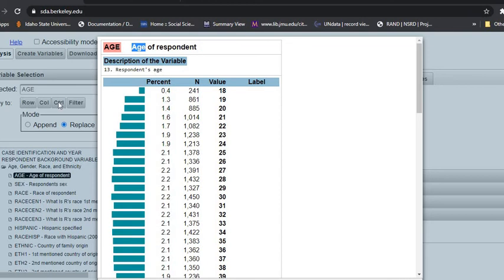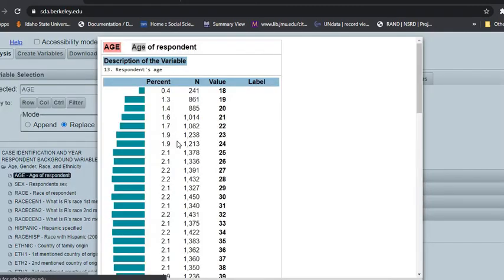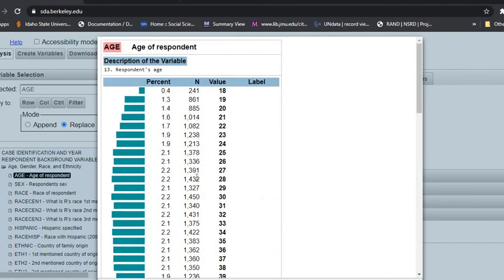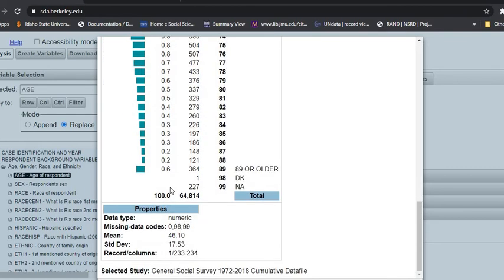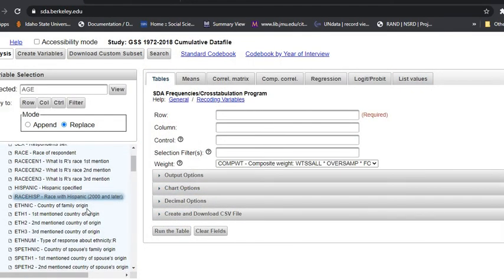Let's go back to where we were. You put the variable. This is called the variable name. The variable name that's given to this question is age. It's the text of the question. If we pull that up again, I think it'll say down at the bottom. Well, it doesn't say it for this one because age is kind of obvious. But a lot of times they'll actually put the wording of the question down below, and you can read exactly what they asked the person. I think for these really simple ones, they probably don't do that.